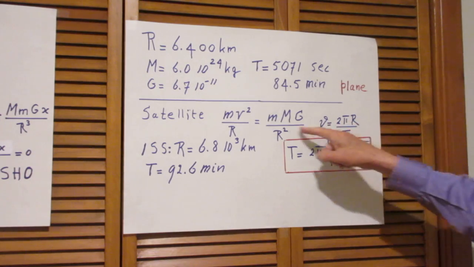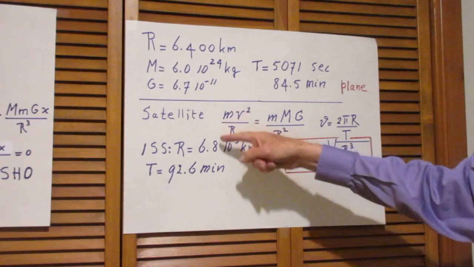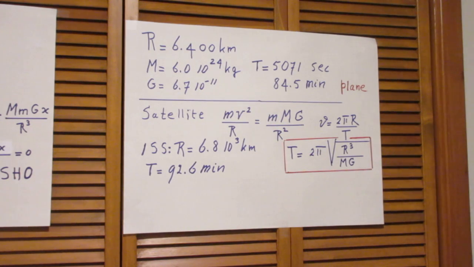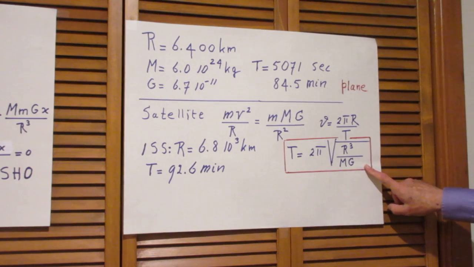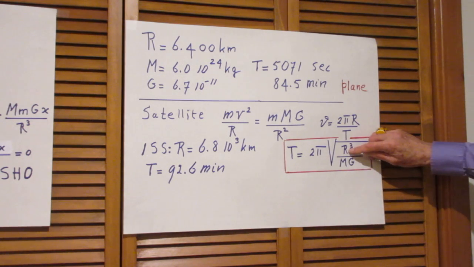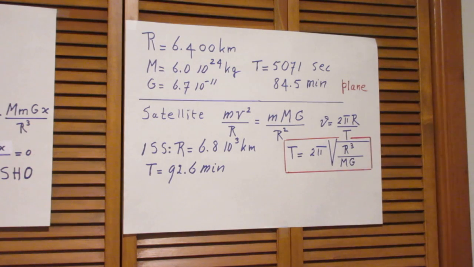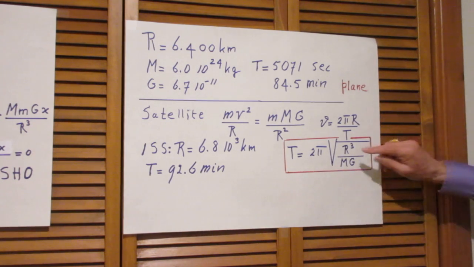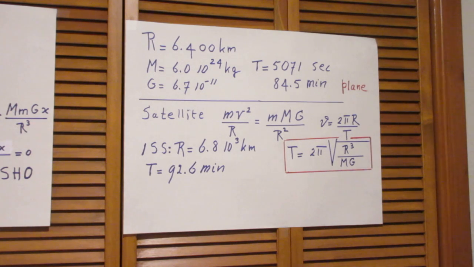So I take this v, substitute that in here, I get rid of my little m. That means all satellites at distance r from the center, regardless of their mass, will all go around the Earth in the same amount of time, and this is then the answer. And that's exactly the answer we found for the tunnel. But I repeat myself, with the tunnel, this r was the radius of the Earth. Here you can put in the radius of the Earth, but no satellite could be there because of the Earth's atmosphere. So any satellite that survives has to have a radius which is a little bit more, like 300 or 400 kilometers more than the radius of the Earth.